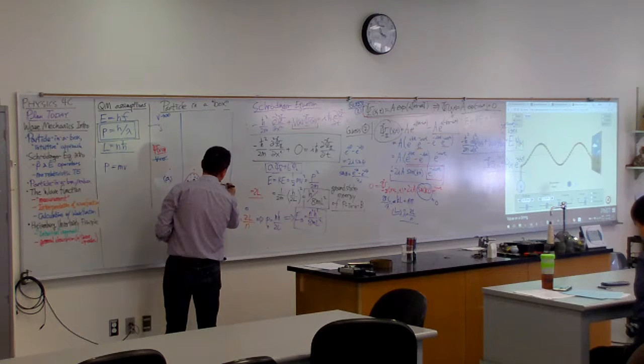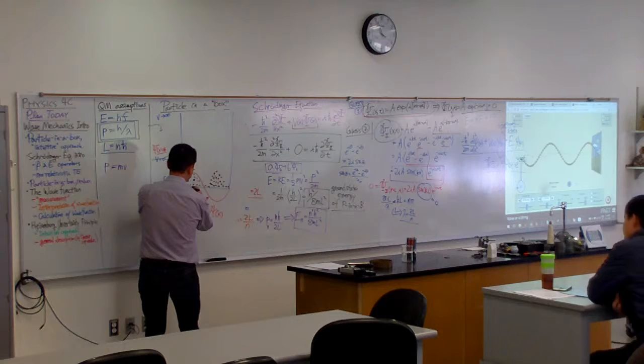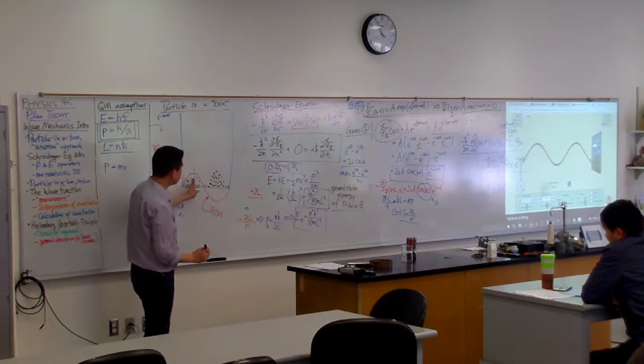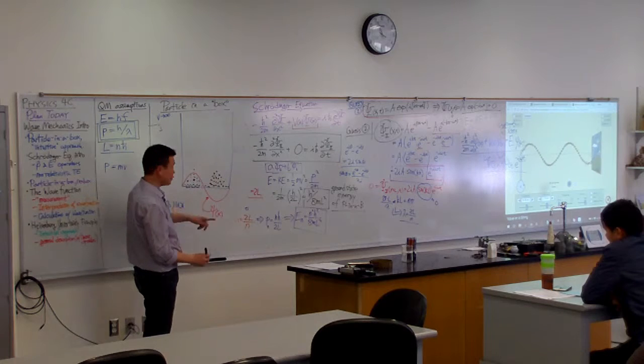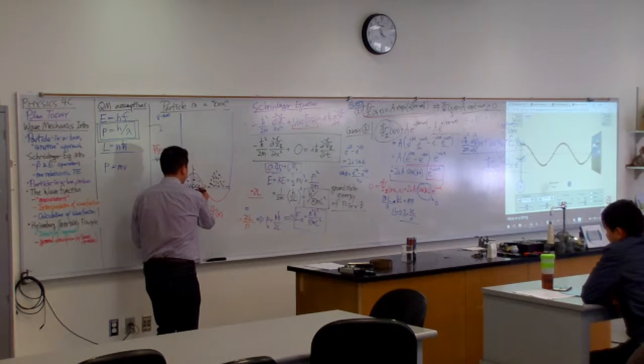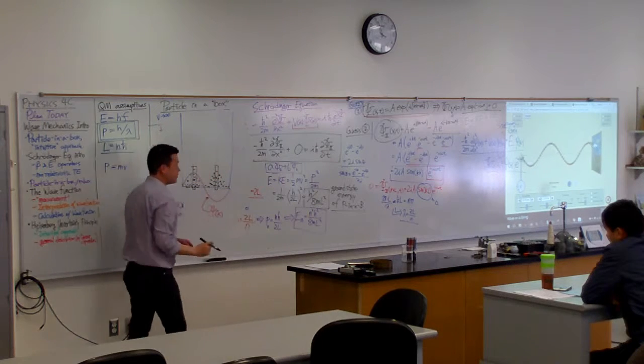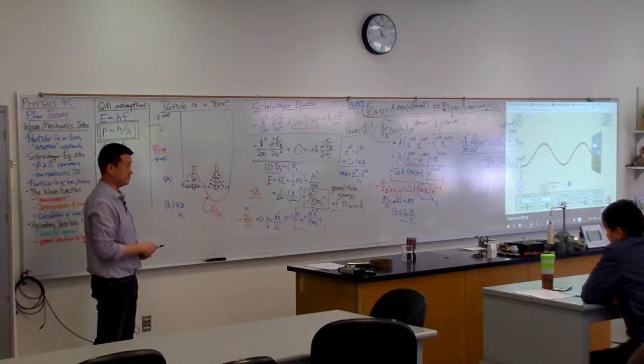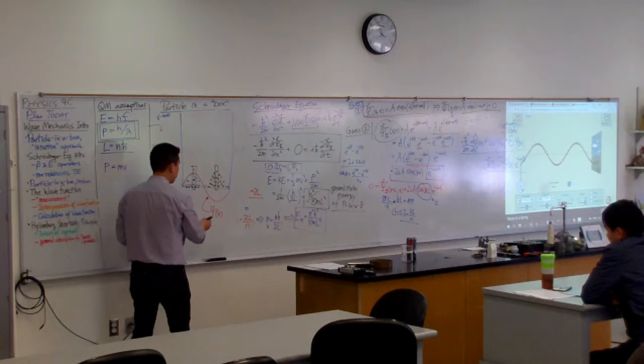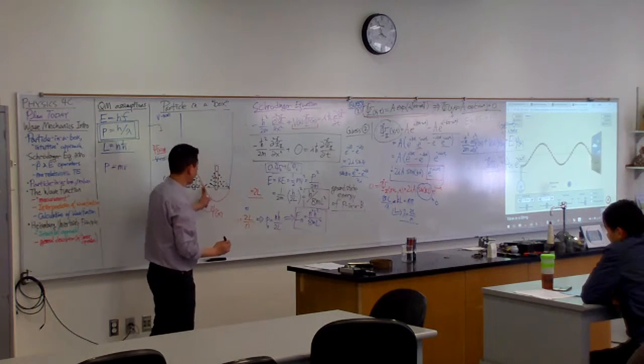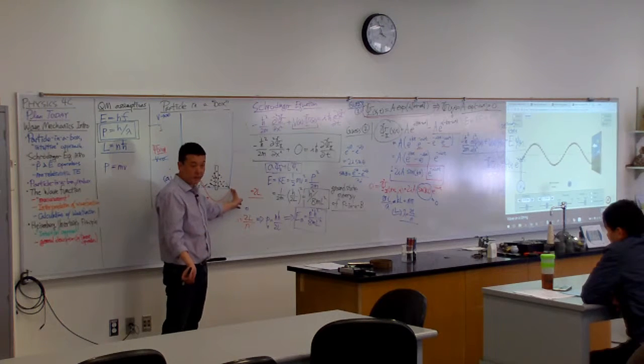So what you're counting is, for each kind of bin, each kind of location, how many times have you seen the particle there? So you do notice that you do see the particle most here, here, and here. And do you see anything else? Yeah, you never see particle here, or here, or here. There are the nodes where the particle is never present.